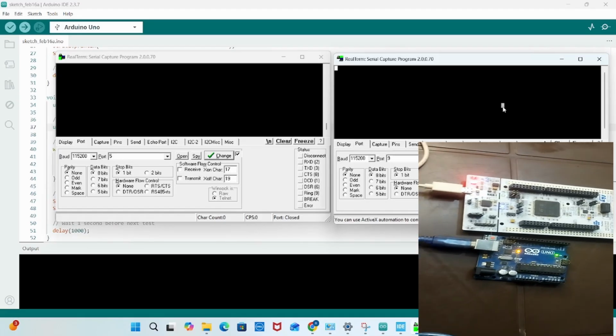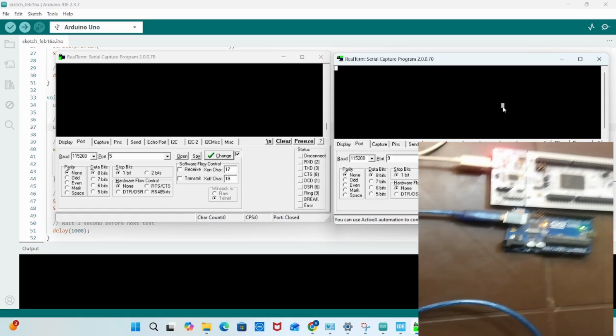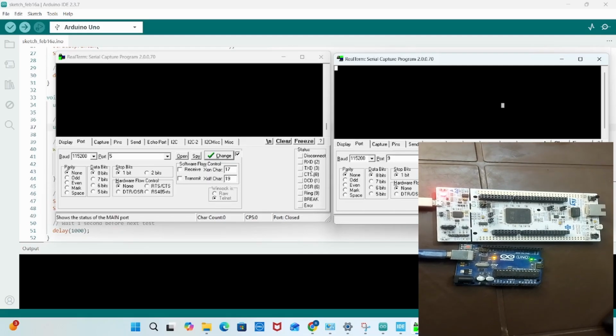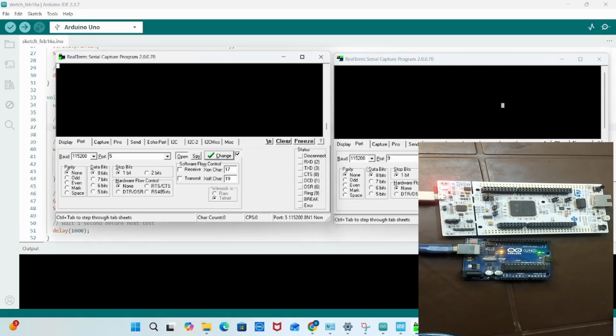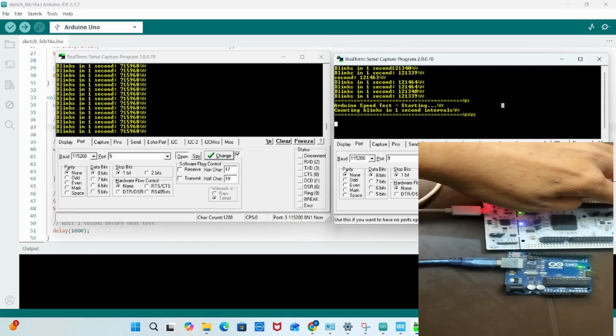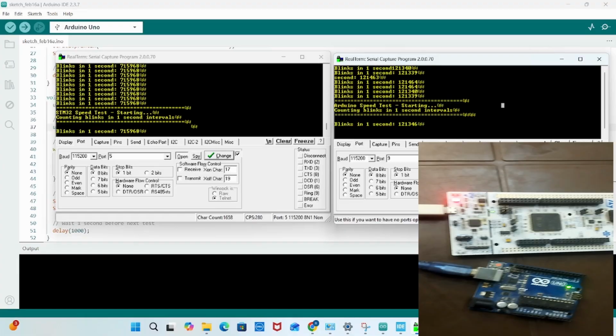You can see both controllers are connected to the laptop, and the light is enough. Now I'm opening the terminal and pressing reset. This is reset for Nucleo 144. This is reset for Arduino.